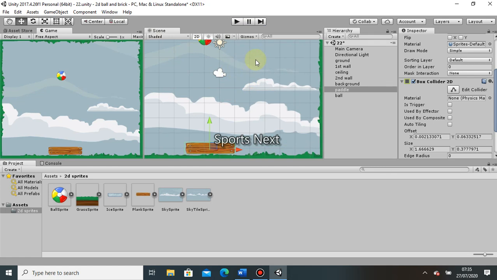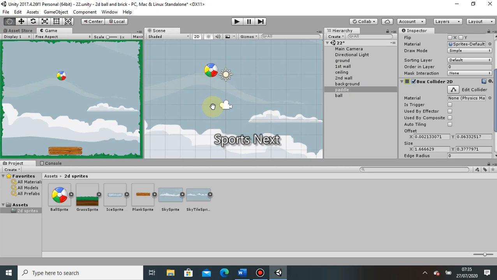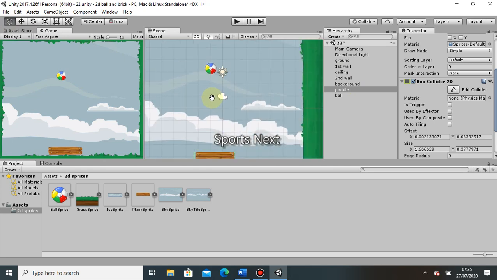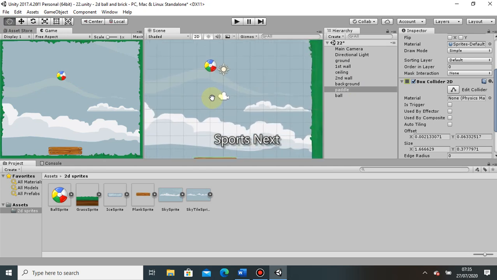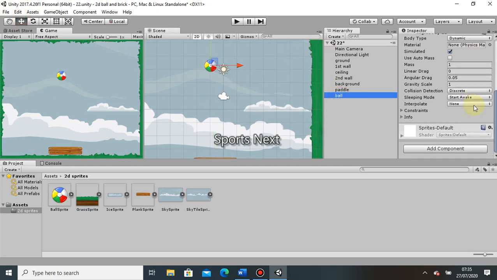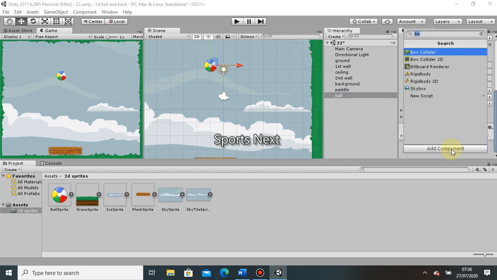I hadn't added a collider to the ball. Whenever two things can collide, you must have added a collider to both of them. Now click on the ball again and then click add component and then Circle Collider 2D, because the ball is a circle shape.